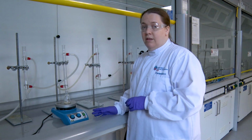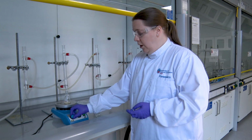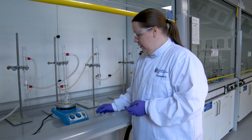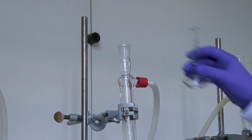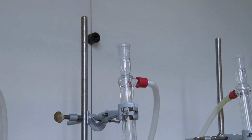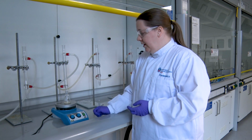It's now been refluxing for 20 minutes, it's time to stop. So turn your hot plate off, and without it cooling you're going to put your 2 mL of water down the condenser, and this gets rid of any unreacted acetic anhydride.